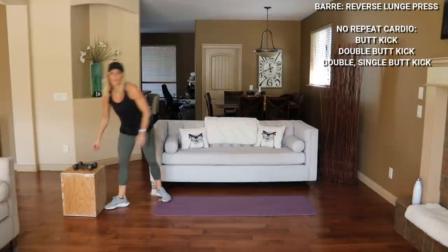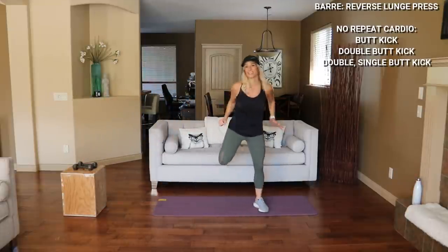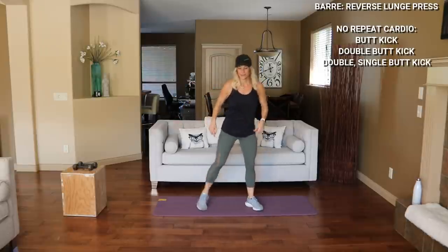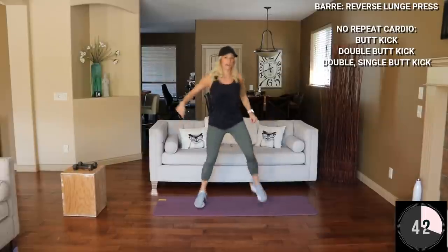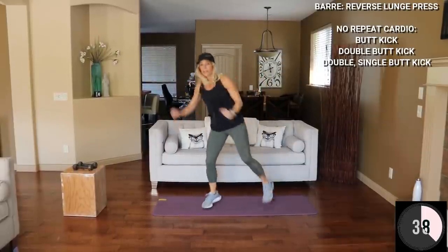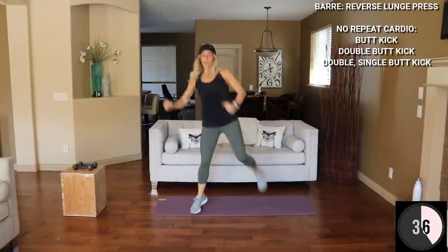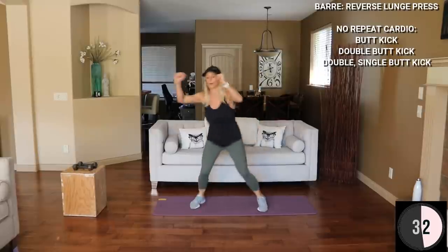Same idea with the butt kicks. This time you're gonna do double, double, single, single, double. Here we go. Double, double, single, single, double, double, single, single, two here, then one, and one, two here, and one, and one.